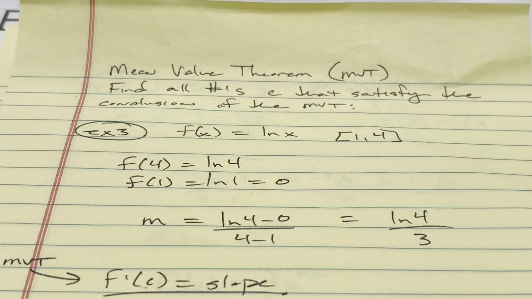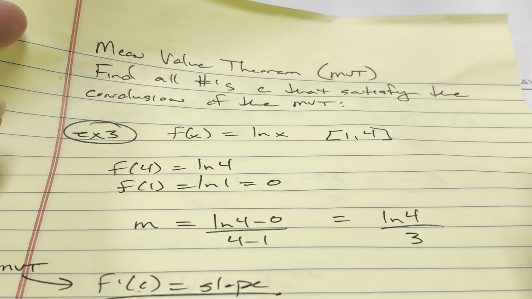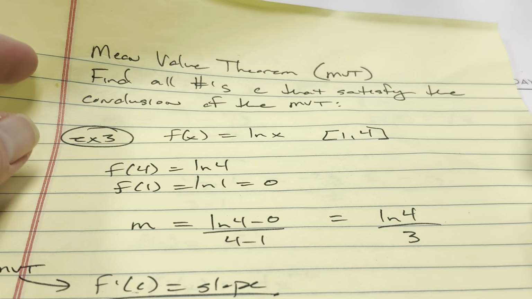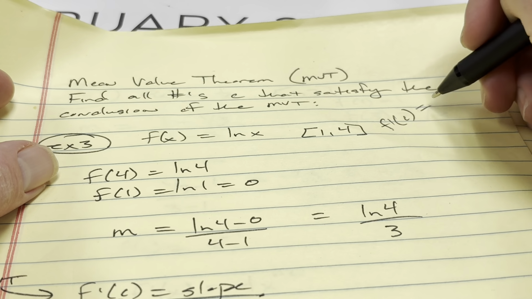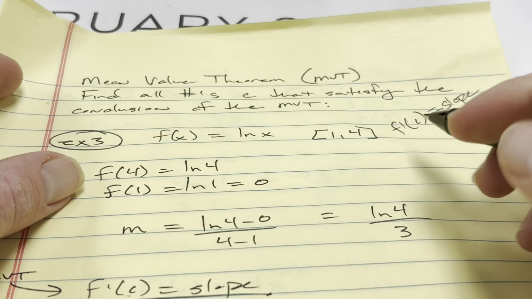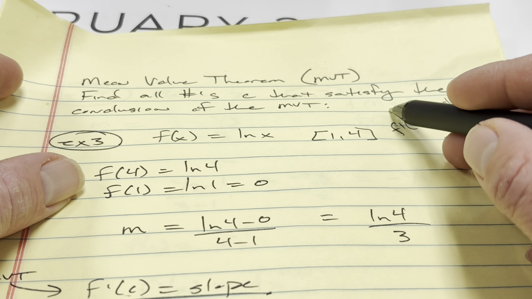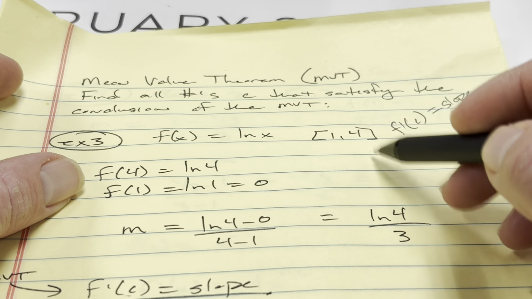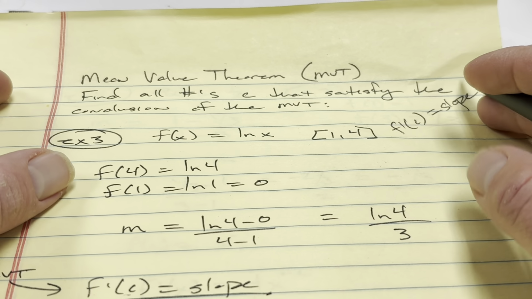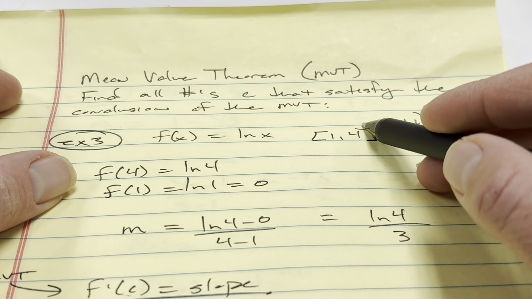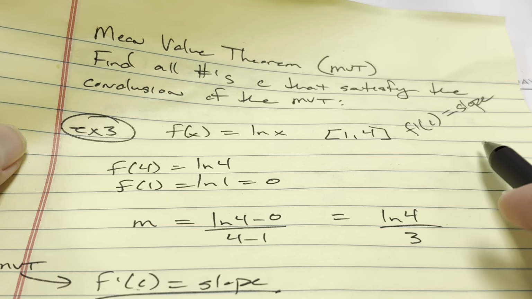All right, mean value theorem. Mean value theorem, MVT, as you asked today. Find all numbers C that satisfy the conclusion. All right, so mean value theorem, Rolle's a special case, says f prime of C is equal to slope. Let's look at A and look at B and make a straight line through. There is some point C where the tangent line that goes through C has the same slope. Overall velocity versus instantaneous velocity. Average velocity versus instantaneous velocity. They're the same there. All right, so the slope is not 0.